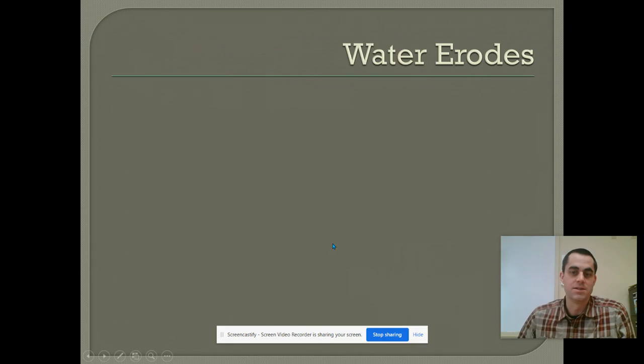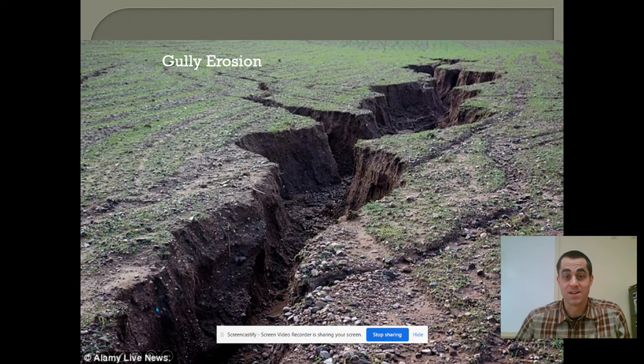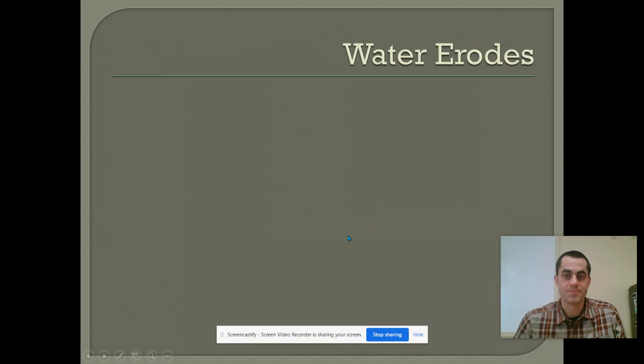When that rill erosion increases, you might get a gully. A gully would be a really big channel. You can see that there was some huge flash flood that happened here. This sediment used to exist here, and the water grabbed it and pushed it all the way downhill, which means it deposited somewhere else. You see some deposition here on the bottom, probably when the water wasn't as strong, but there must be deposition somewhere down here where the water took all the sediment.